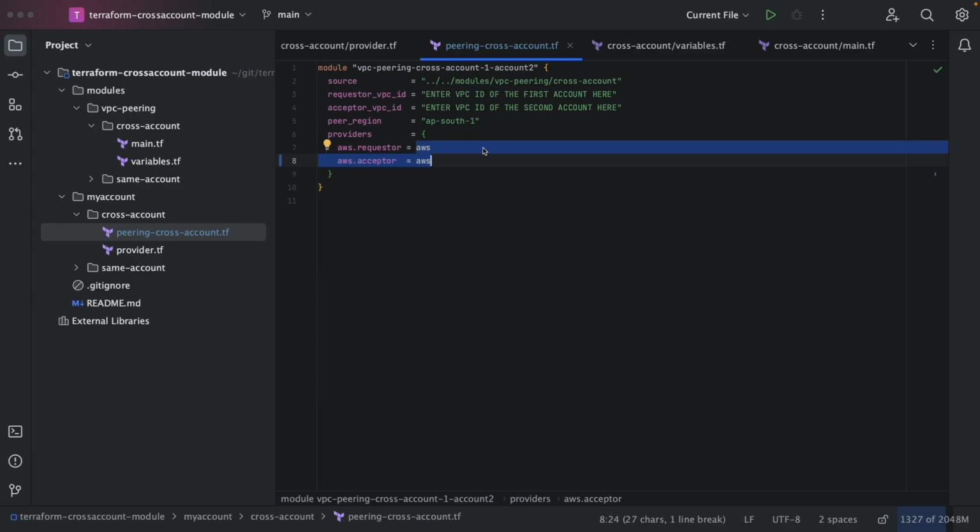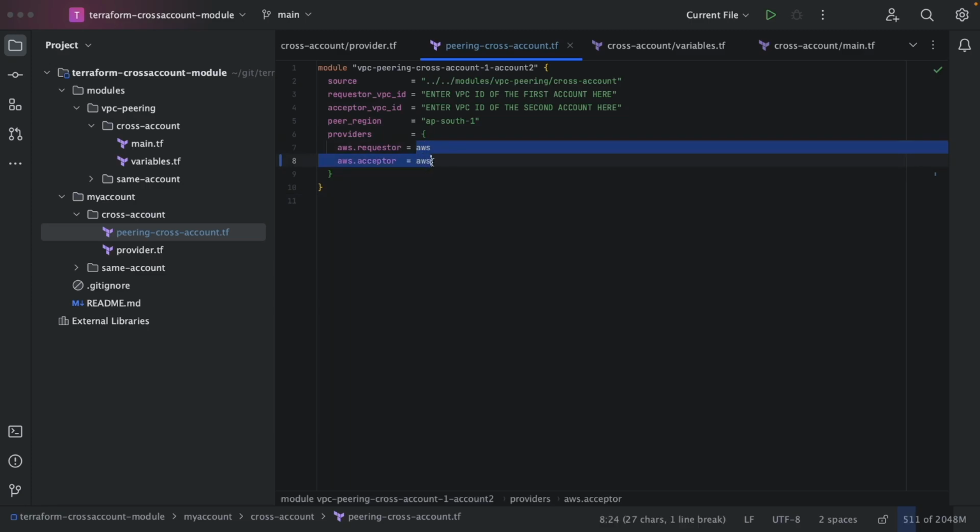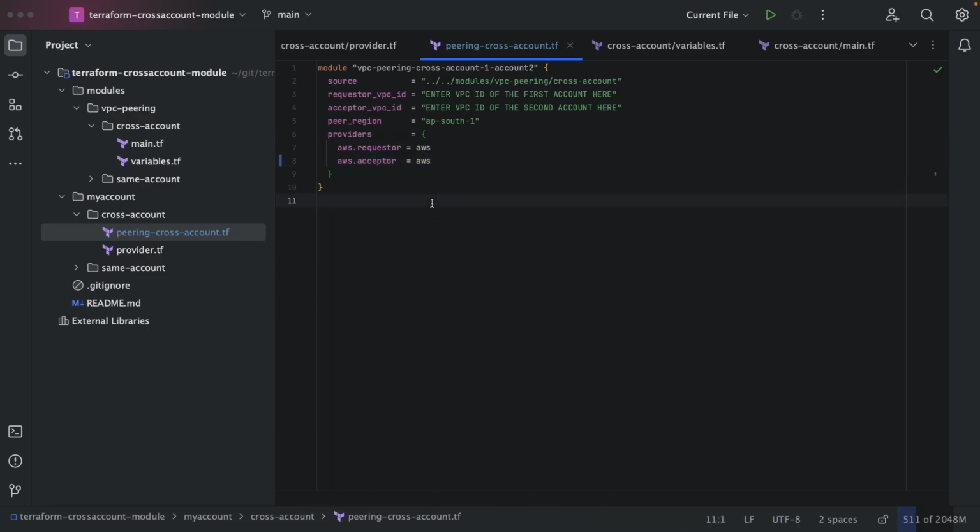I would suggest you should always create things like this in a cross account way, and if you need this for the same account, then you just pass the similar credentials. That's it. You don't have to change anything else, or have two separate modules the way I've just shown. I've added these things just for the demonstration, but you can have just this one which will work for both cross account and single account.